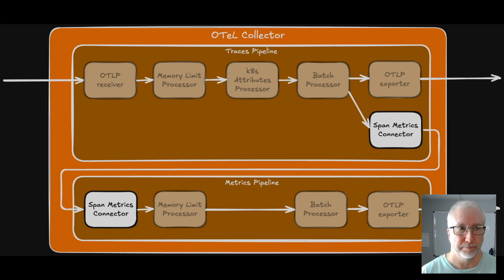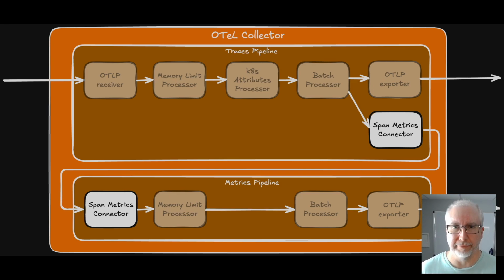Another use case for connectors is the routing connector, which allows you to send logs to different locations based on a condition within the logs. So we would have one pipeline that receives the logs with the routing connector as the exporter, and then two child pipelines, which are both logs as well, but they export to different locations. And we use the routing connector to decide which particular logs go to each pipeline.